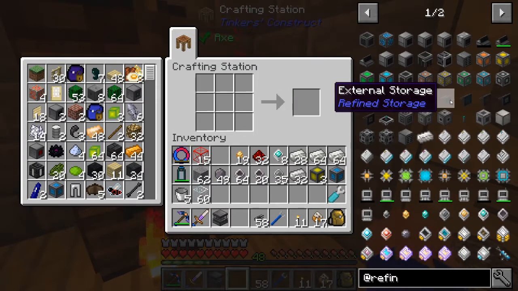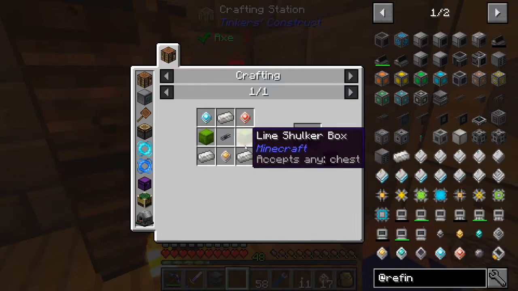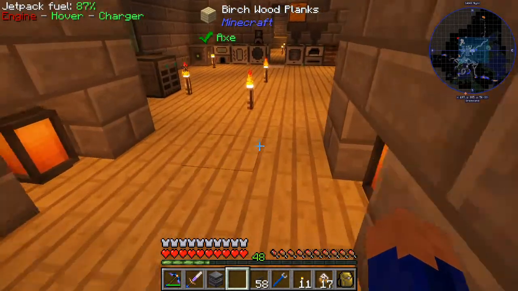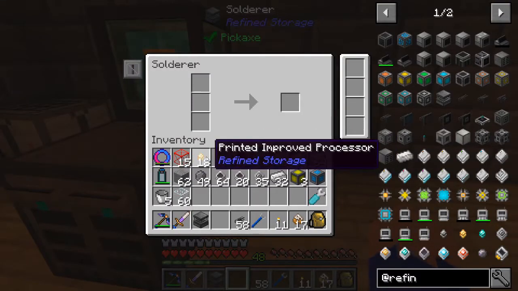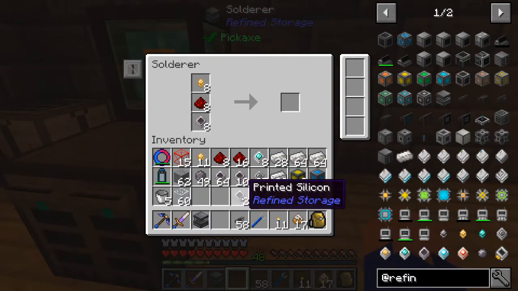We're going to start with the external storage. So we're going to need a destruction core and a construction core. And if you remember that from yesterday, it's also going to require 2 chests and an improved processor. So let's throw in several improved processors. Let's make 8 more of those. We'll throw in those. We're going to need those there. Okay, so that's going to get those going while we work on the rest of this here.